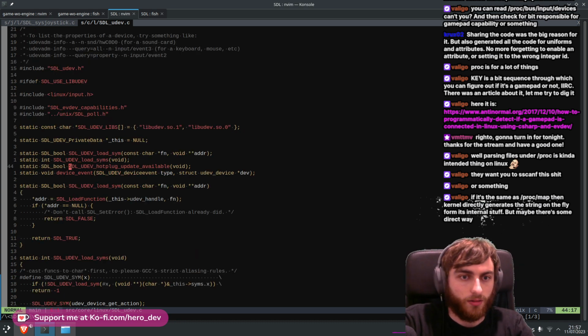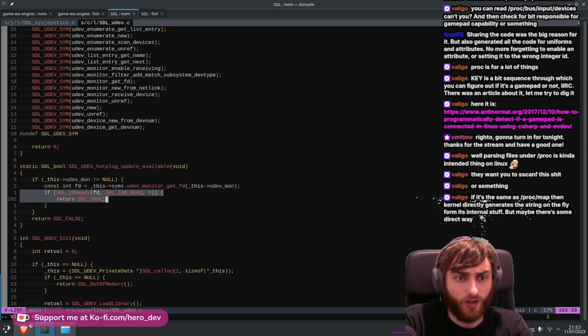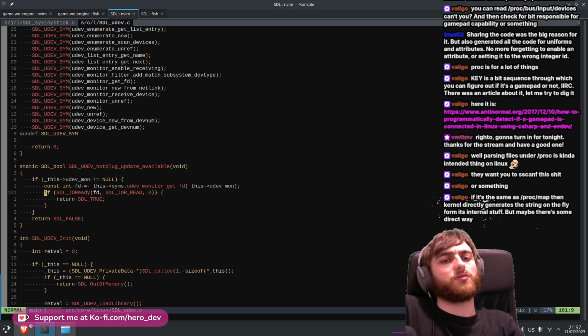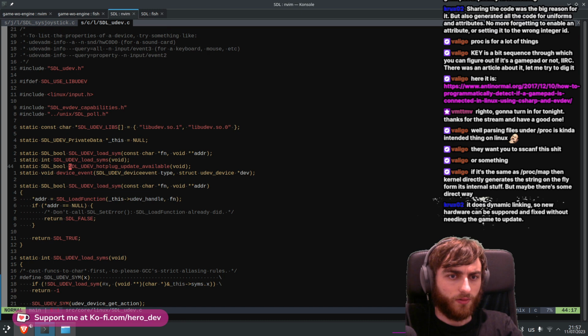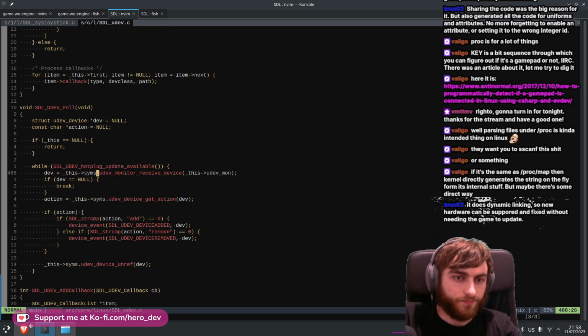And this is doing something else, where it uses the monitor file descriptor. It reads the file descriptor and checks something, I guess. Makes sense. And then it receives the device and gets the action. If the action is add or remove device.